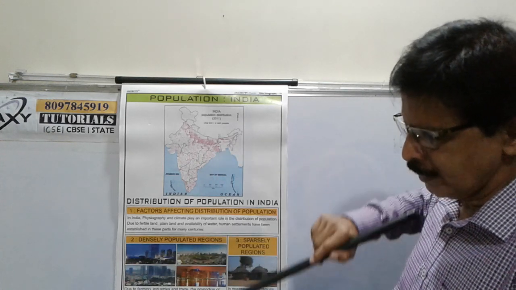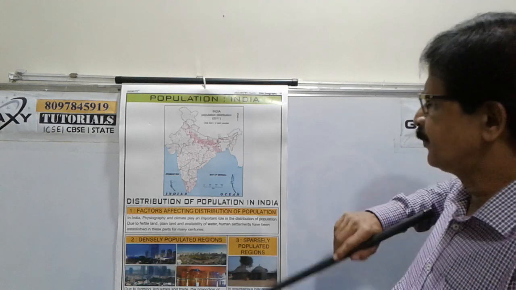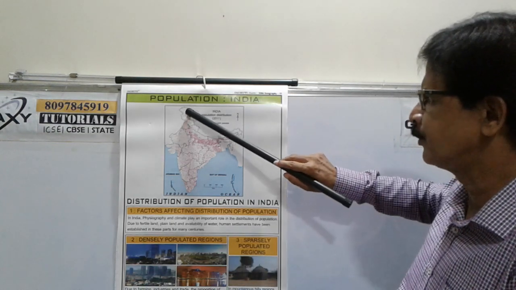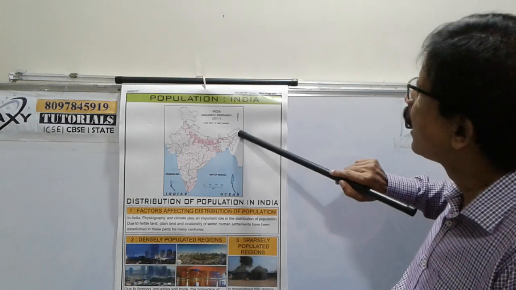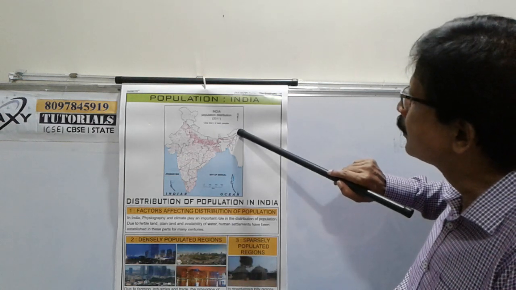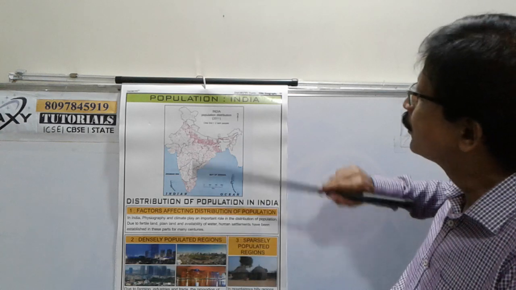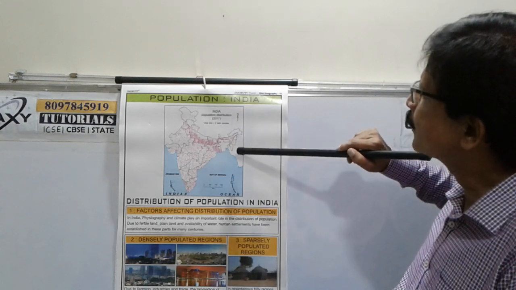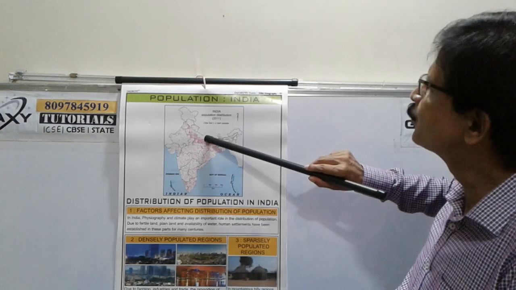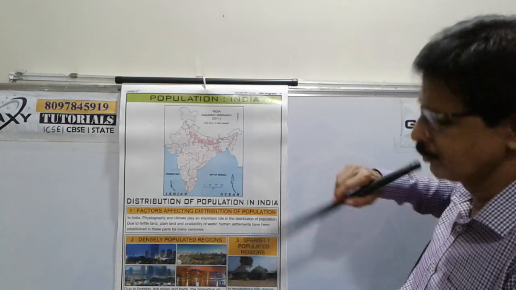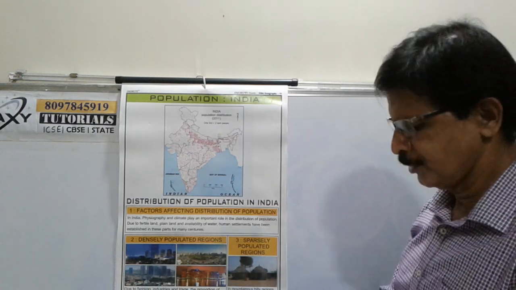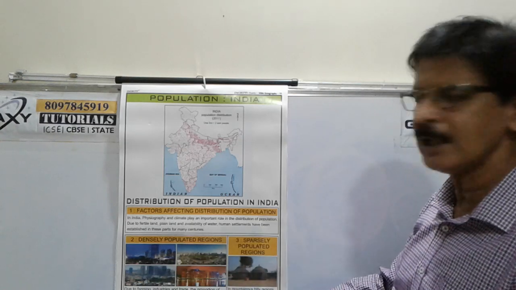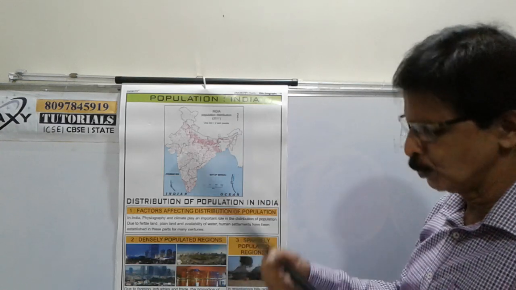And for states with lowest population density, here you don't have any dots. If you see over here, then again over here, hardly any dots. So these are very sparsely populated. Here also you see very few dots, so these are sparse with lowest population density. I'll tell you the reason, but I'll just show you in the map.